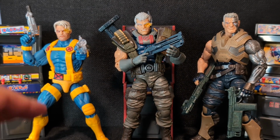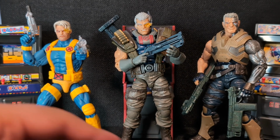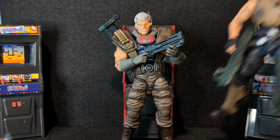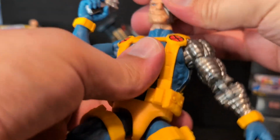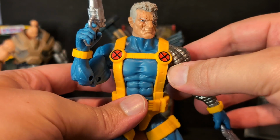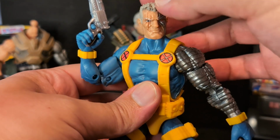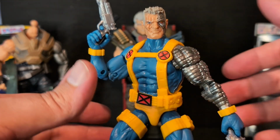One thing I kind of wanted to play with before we wrap up today. I was really curious to see how head swapping would work on these figures. So if maybe you wanted to do like a cyborg kind of Cable, you can pop off this Cable's head, and I'm wondering how well this Cable's head is going to fit. So let's see if I stick this on. Oh, okay, good. It's a tight fit. It doesn't look bad. Oh, I might need to buy a second Cable. This actually looks really good on this. It's a little loose, but it will fit. It'll look good. So that actually looks really cool. So if you wanted to do like that cyborg Cable look, you could.